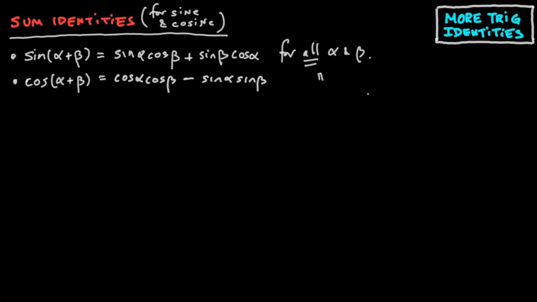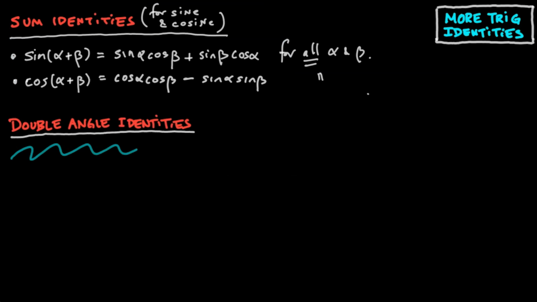It is time to move on to the double angle identities. We have a double angle identity for sine and cosine, and all these things do is give us a way to expand the expression sine of 2 theta or cosine of 2 theta. Each one of these expressions can be rewritten in a manner that does not involve 2 theta, and which is sometimes more convenient.